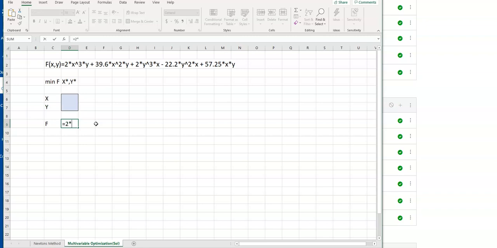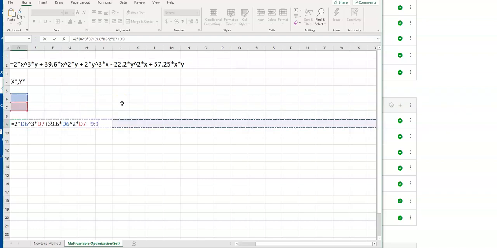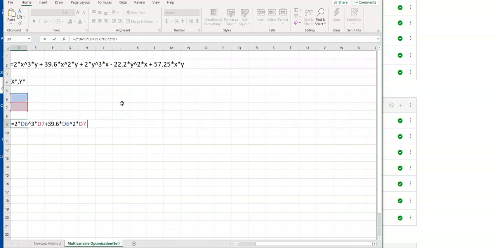Okay, so it's going to be 2 times x cubed times y, plus 39.6 times x squared times y, plus, whoops, let me go back here.